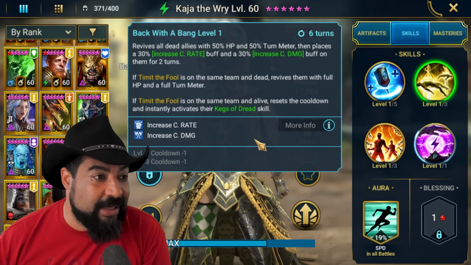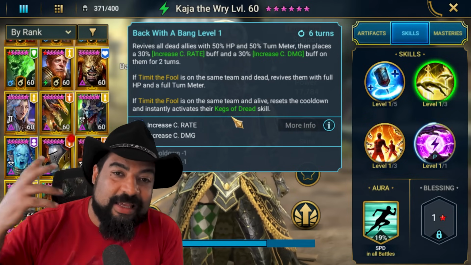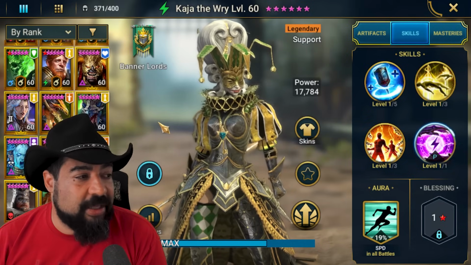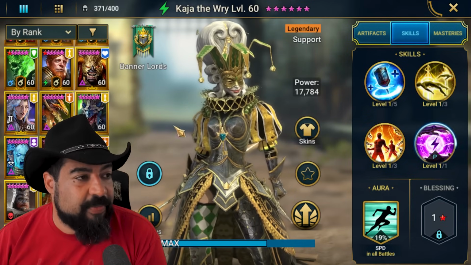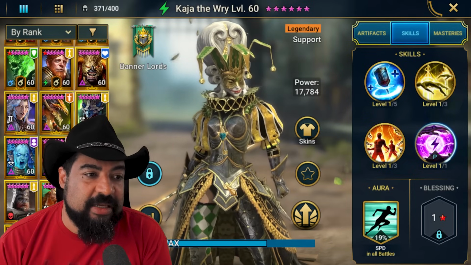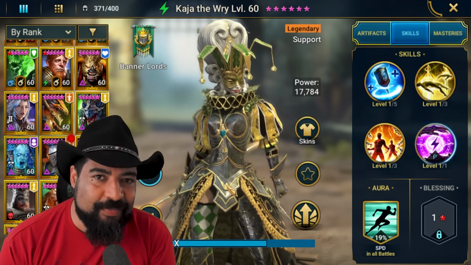So that can actually be really good. And instantly resets his A3, like the Kegs of Dread, the one that gives you the True Fear. So she's actually a really good combination with him. So if you can get them both, I could see that maybe all of a sudden becoming something you see in higher level arenas. I don't think this changes the meta at all.